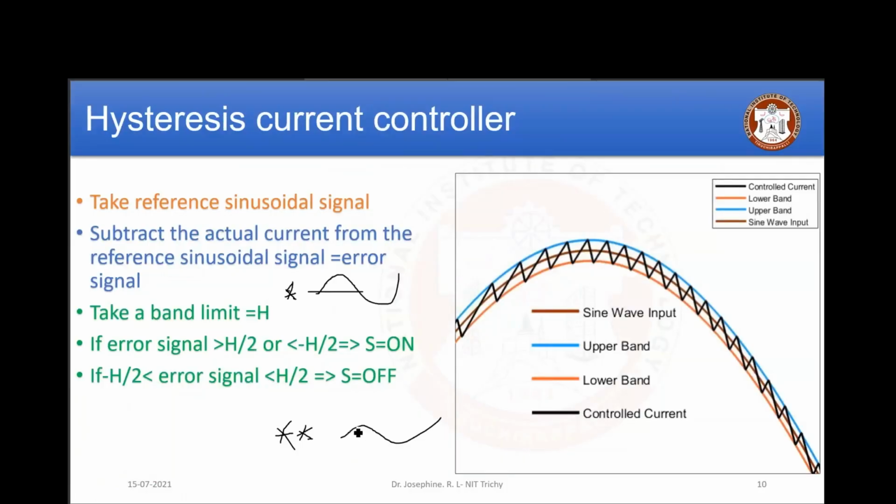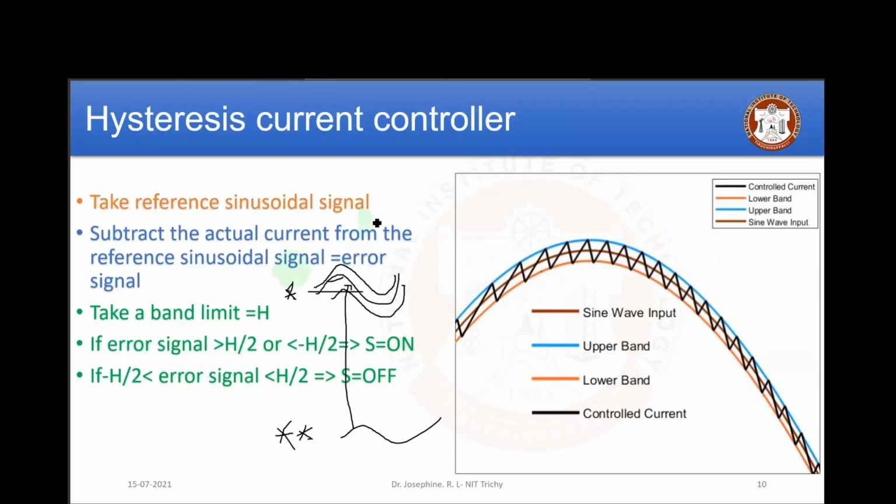So this actual signal, what I do is I'll compare with this. But how do I compare? Whatever the reference signal that I have, I'm going to add some offset to this. Like I will add some plus DC offset and minus DC offset. So it is going to give positive and negative. So these are the two references.